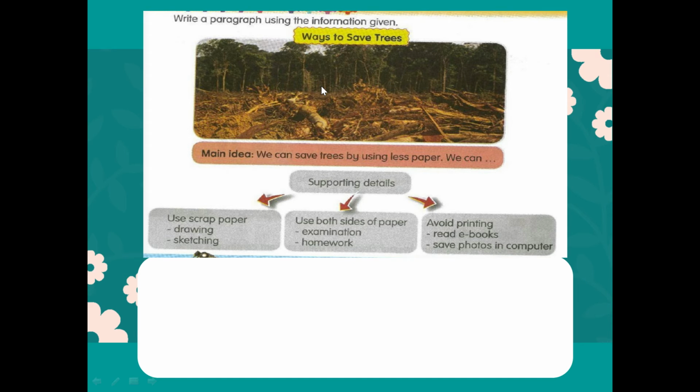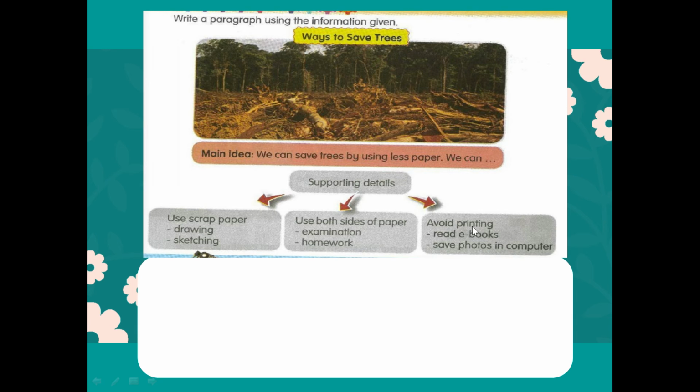Okay, but how? The main idea: we can save trees by using less paper. So they already give the main idea sentence, which is we can save trees by using less paper. And then they gave three supporting details. The first one is use scrap paper for drawing, sketching. The second supporting detail is use both sides of paper for examination, homework.